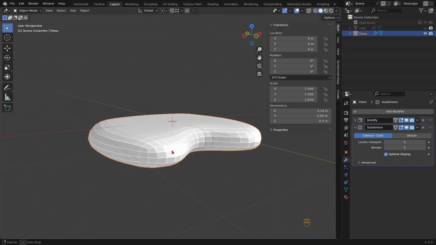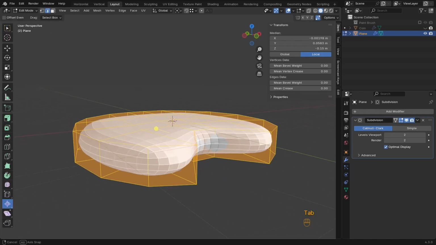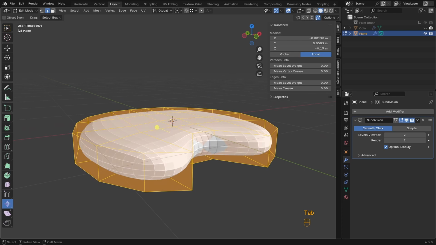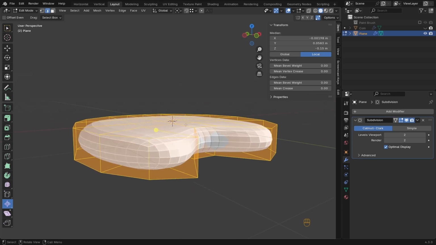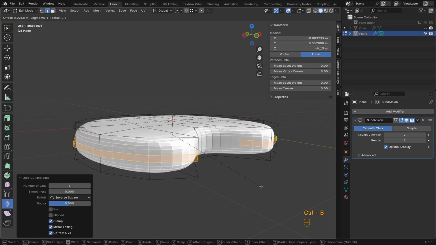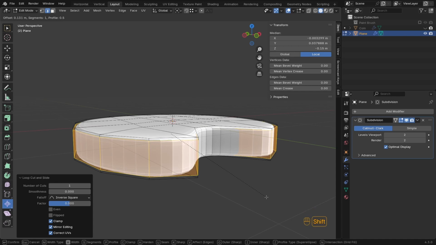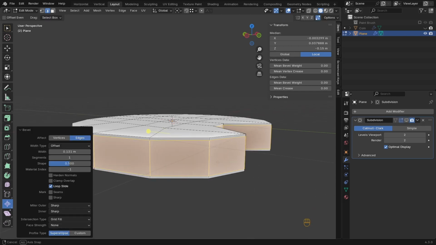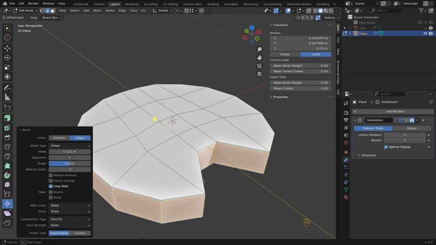To make these edges sharp, we can actually go and apply the Solidify modifier first. So let's click here and apply the Solidify modifier, and now we have this mesh. It is no longer face only. Now we can press Ctrl B to assign a loop cut. Then we can select that loop cut and Ctrl B. Let's turn it off. You will see it clearly.